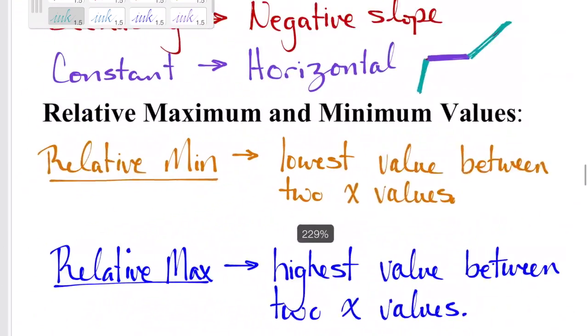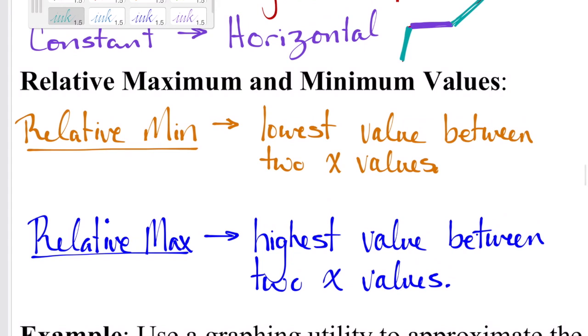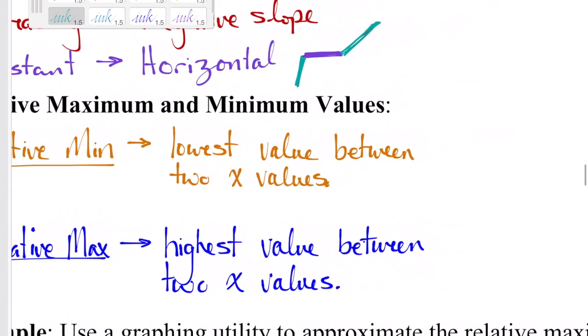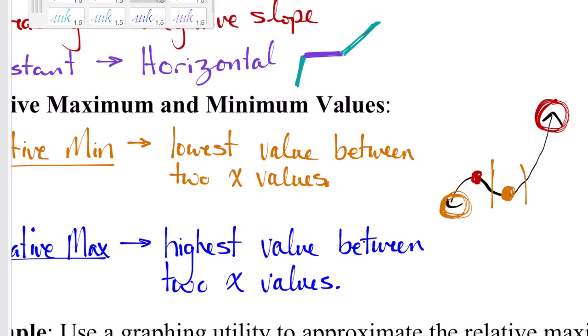We also have relative maxes and mins. Whenever we have those peaks and valleys, it may just be a slight peak or a slight valley. So we're going up, down, and then we keep going up this way or down that way. A relative max is the highest between two values, but we know it's not the actual maximum because this arrow keeps going up. We have a relative minimum over here between two x values, but we know it's not the minimum because this arrow keeps going down. So it's what we call relative min, relative max.